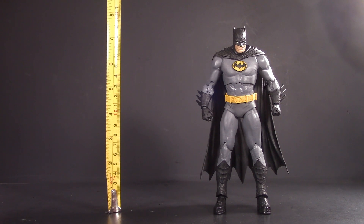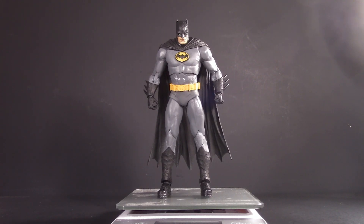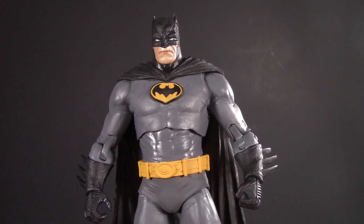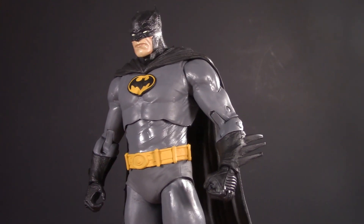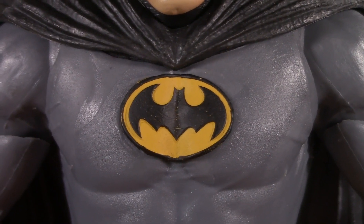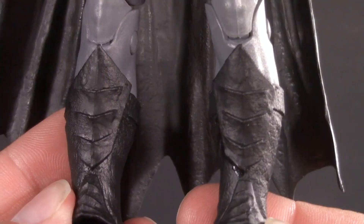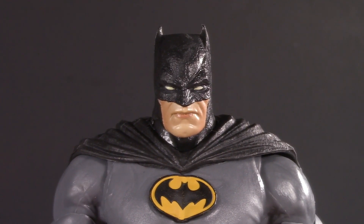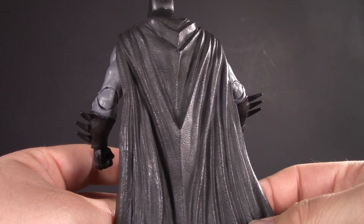Moving on to presentation: in Three Jokers, Batman stands at a threatening seven and a quarter inches and weighs in at 5.5 ounces. Rebirth Batman stands at seven on the dot and weighs in at 5.1. Three Jokers is a good basic black and gray Batman with a little extra Michael Keaton razzle-dazzle. You've got the Bat symbol logo, very similar to Batman Returns. The utility belt's very fancy and Keaton-like. He's also got the extra ribbing on his gloves and the panels on his boots. Where McFarlane diverted from the source material is the texture — the cape and cowl have a cracked, leathery look and feel. Flipping it around, we can see all the folds.